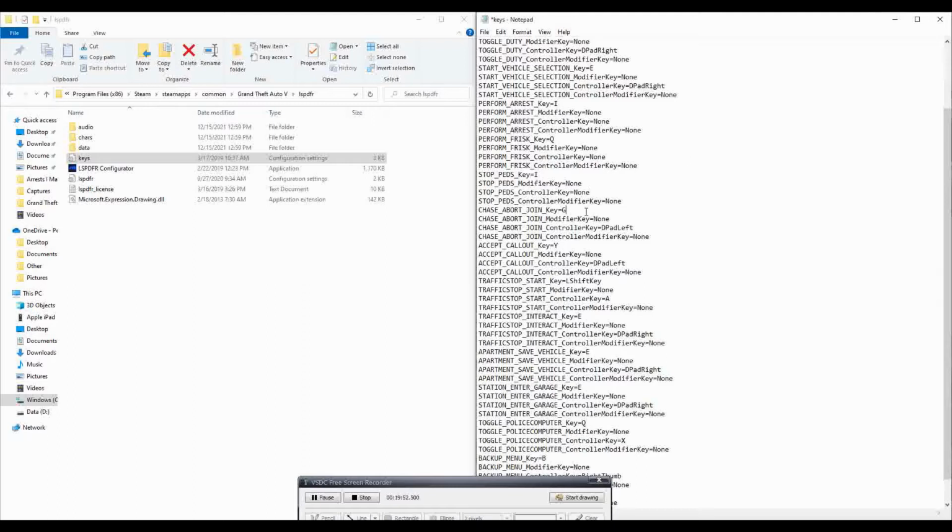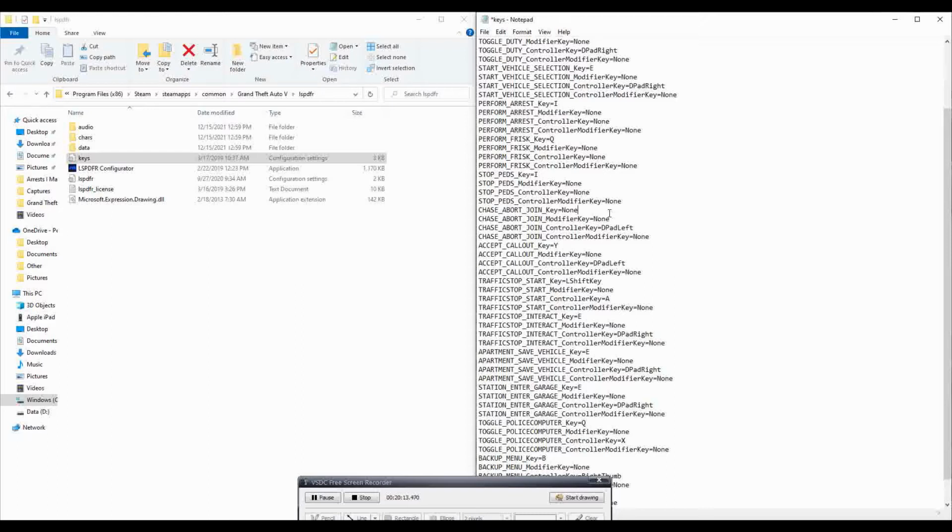So next, come down here to chase abort join key equals G. Go ahead and change that and put none in there, guys, as we're going to be using that G key later on for our stop the ped context menu.